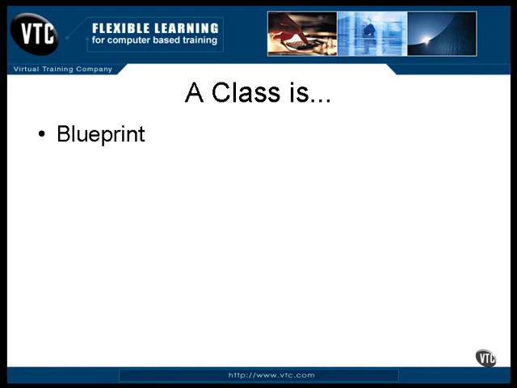With houses, you can use one set of blueprints to build a lot of houses, and you can use one class to build a lot of objects. Things defined inside the class are said to be members of the class. When an object is constructed from the class, the things defined in the class that become part of each of the objects are known as members of the object.